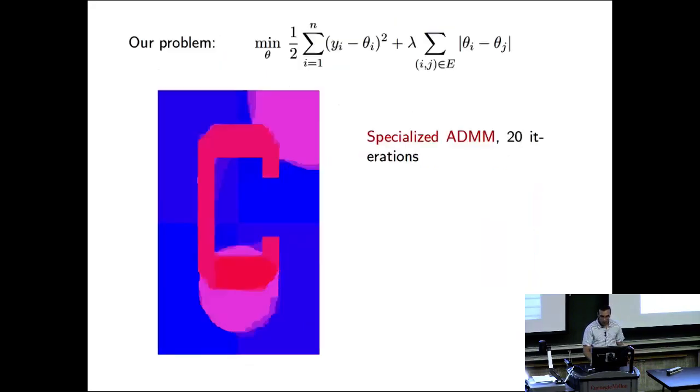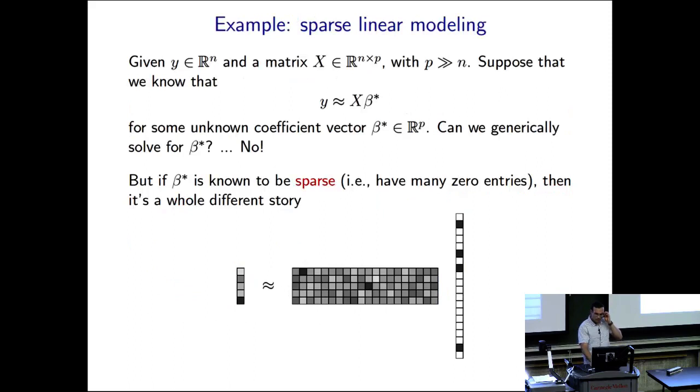Let me now give you an example of the second thing, which is how an optimization view can provide us with an interesting level of statistical understanding that we didn't have before. This is an example in sparse linear modeling. Probably a lot of people are familiar with this if you've taken basic ML classes or high-dimensional statistics classes. Suppose we're given a vector y, which we'll call a response, and a matrix x, which we'll call a feature matrix. Every column of this matrix is a feature, and the number of columns is much bigger than the number of samples, the number of rows. So p is much larger than n.